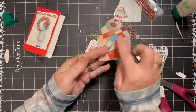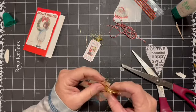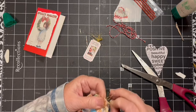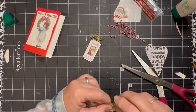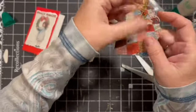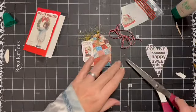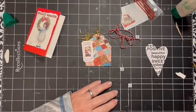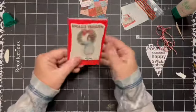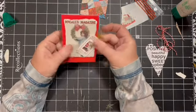See, I have this tag. This is from the Basic Christmas Kit Digital, and it is a quilt that I made with my grandma when I was 5 and 6. It's fabric scraps from dresses that she and my mom made me and my sister when we were little. So it's pretty cool. Okay, so I've added that to the top. This is going to be our little thing that keeps this closed.